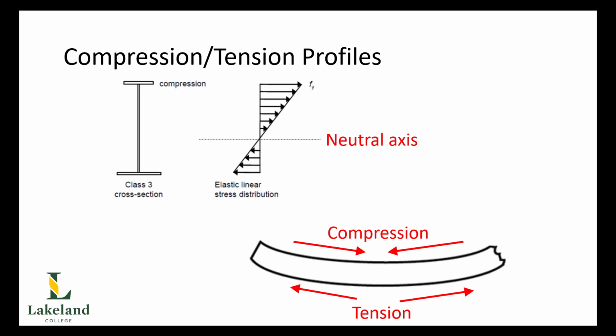The easiest example to get this through is imagine drawing a couple of dots with a Sharpie pen on the top and the bottom of the beam. Now we pick the beam up and bend it in the direction indicated. On the top of the beam, those two dots are going to move together because it's being squeezed together, because it's in compression. On the underside of the beam, they're being pulled apart, so the dots are moving away from each other because it's in tension. So now, one half of the beam is in compression and the other half is in tension.